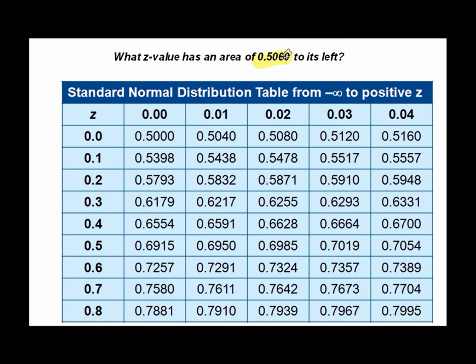This leads me to another point. You have something like 0.5060. It's dead even between these two pieces. If the probability is between the two pieces, so is the z-score, meaning we'll take the average of the two that it would have been. 0.01 plus 0.02 and divide them by 2. So our correct z-score would have been 0.15. Not actually on our chart, but the correct answer nonetheless.